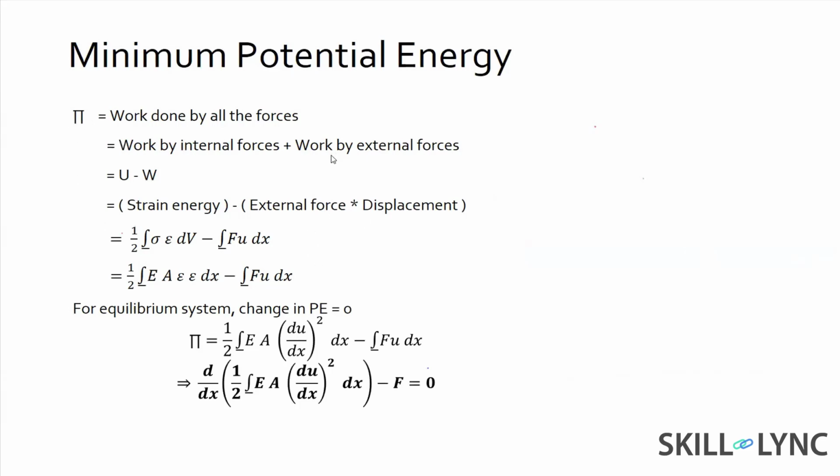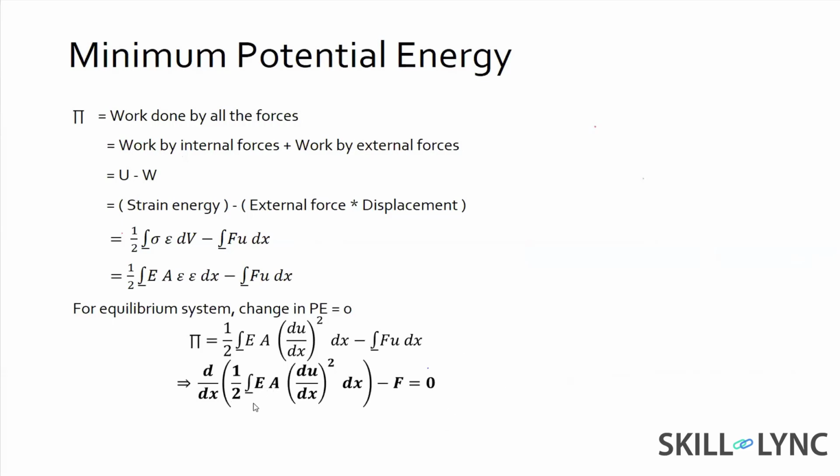Now, the work done by external forces can be modeled using the integral of the force times the displacement. And the work done by internal forces can actually be calculated using the strain energy of the system. The strain energy can be calculated as an integral of the stress times the displacement. And when you apply delta PE equals zero, we actually arrive at this.